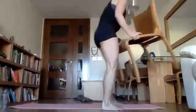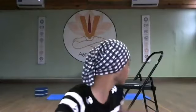Bhargavi ji, slowly. Make sure that the chair does not slip here and there. I think she should try with the wall. Yeah, she can try, because it's fixed and you just put your feet and it doesn't swap. Otherwise, if there is someone near you, you can bring them, then they can hold the chair.